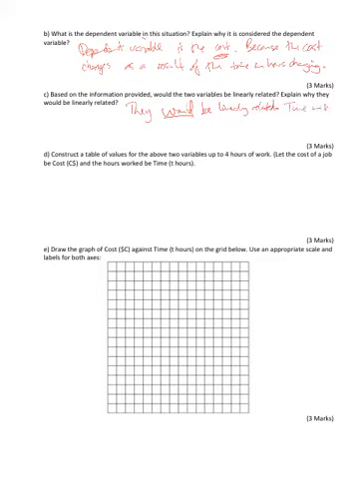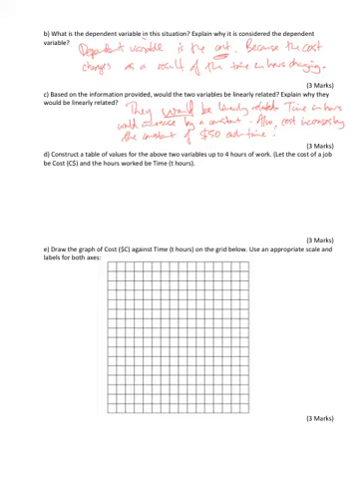Time in hours would increase by a constant, one hour each time. Also, cost increases by a constant, $50 each time. So because they're both increasing by a constant amount, that would be linearly related.